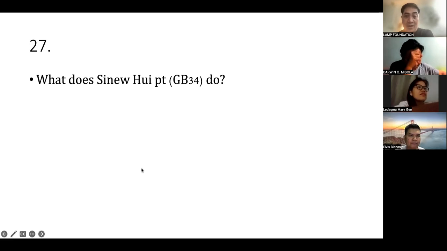Stiff neck, maganda din siya. O, di ba itsura nung GB34 parang nandito rin sa neck? Yun, it's called good also for the shoulders. You'll be amazed. So don't forget the shoulders. The GB34. Anything that nag-move na may muscle. Okay, joints, knee, lower leg pain, hemiplegia, and also atrophy.